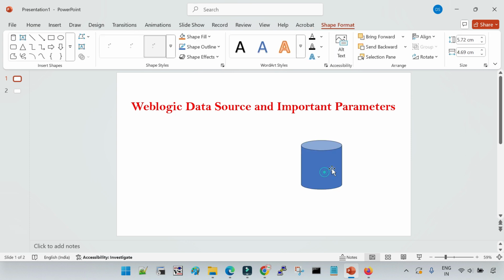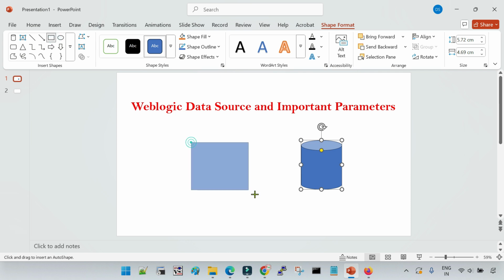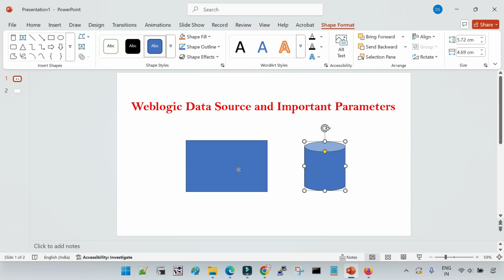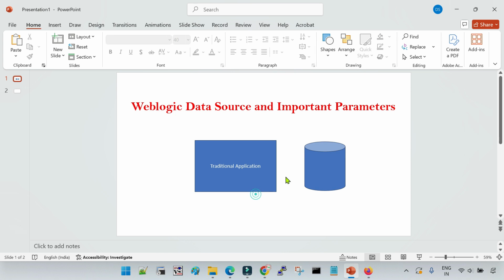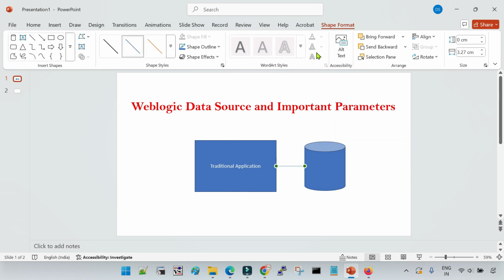Suppose this is our database. Similarly, let me design our application. For example, this is a WebLogic server, where we have a traditional application. Suppose this traditional application needs to connect to your database when your users are connecting to your applications.